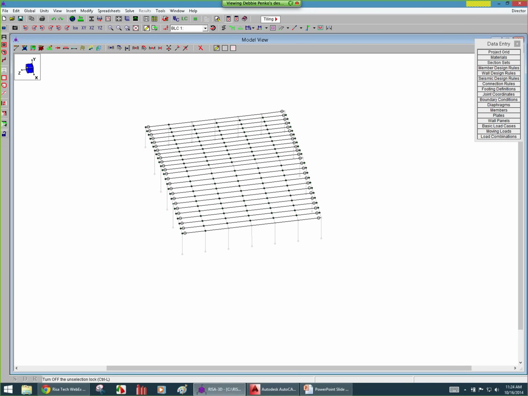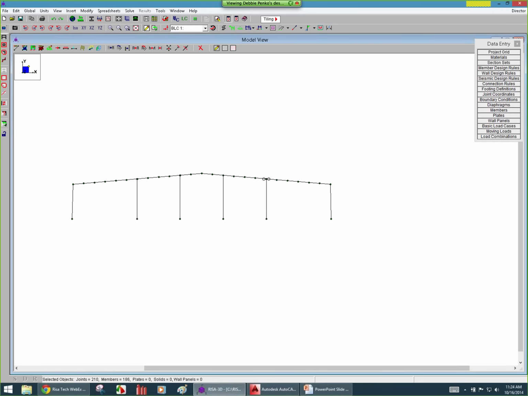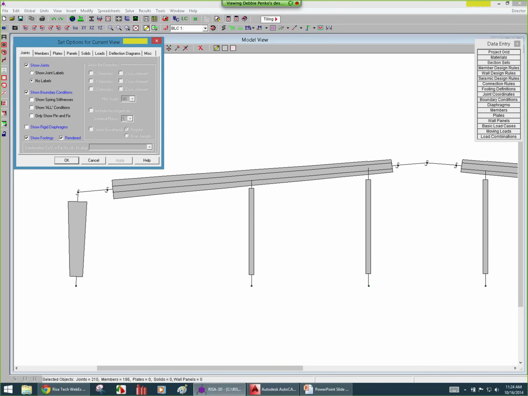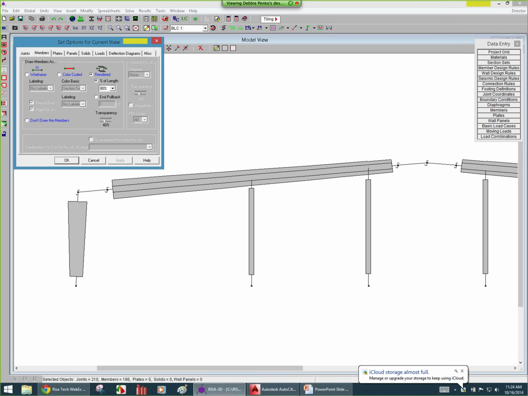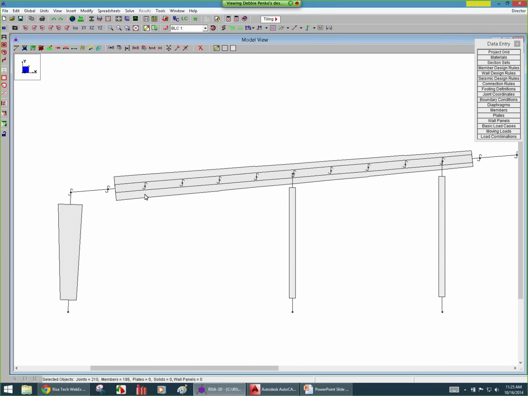I can unlock the whole structure, and then we can look at this purlin directly. One more thing to think about with these purlins, and let's look at the structure dead on again, is how those purlins are looking on our screen. I'm going to change the transparency of this member so we can see through it. It's a helpful thing. Inside the members plot options, you can see it rendered, and you can change the length of the render. You also can change the transparency. I'm going to go a little bit less on that transparency so you can see. So basically, those purlins are Z shapes, but they're oriented straight or vertical.